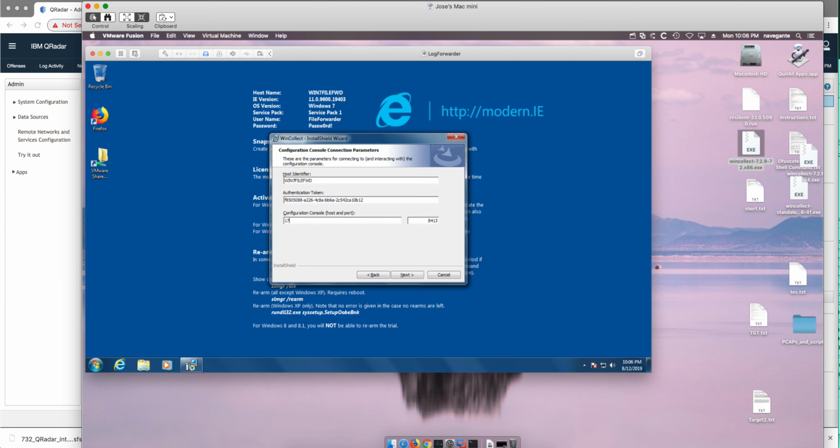I put the QRadar IP address 172.16.60.10. That's the port. Here I decided to create a log source, and I put the same identifier as the host name.